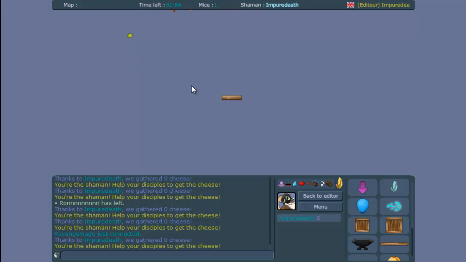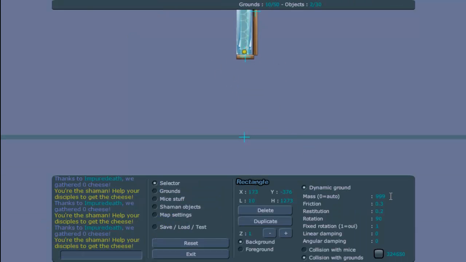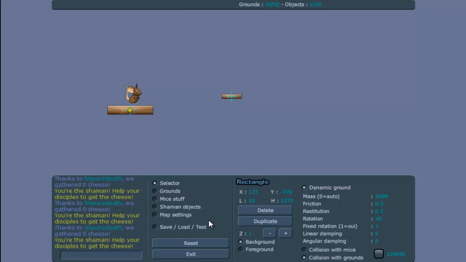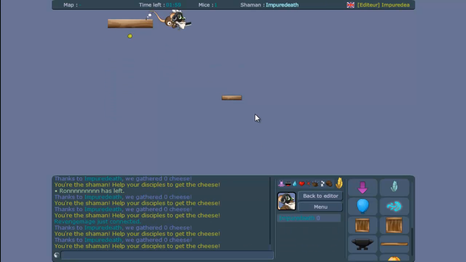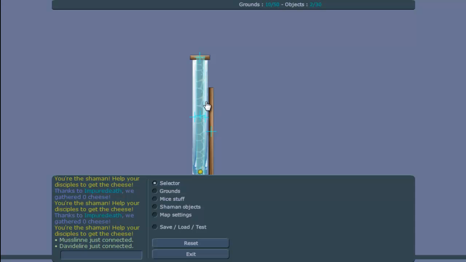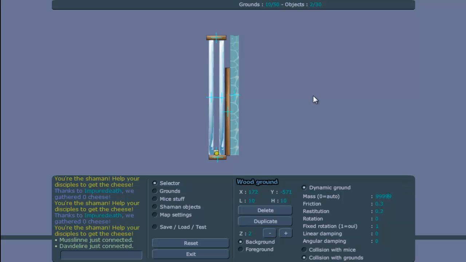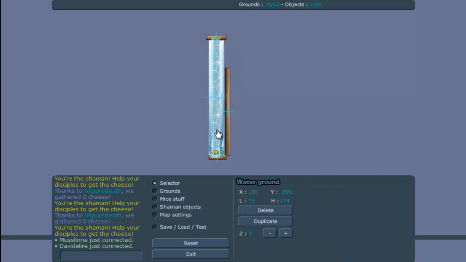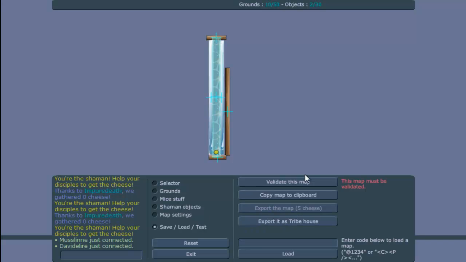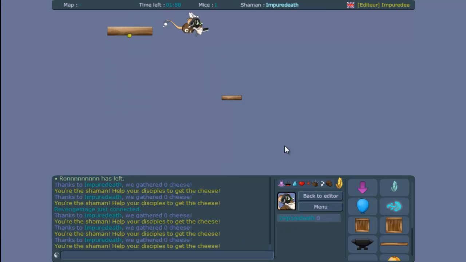And yeah, that's the one problem. It's really powerful. And let's make this higher as well because the connection was not that strong. Yeah, as you can see, it is pretty powerful. And the problem with it is if you do it in the tribe house, water is really affected by the sink. The sink is the person that updates all the other players with object locations. So if you don't take that into consideration, then it will mess up.